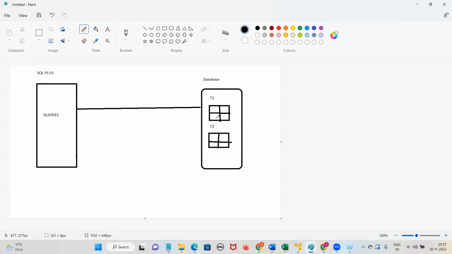Now, suppose you ask me any question. Suppose: what is SQL? Now, what will happen? This database, after listening to this question, will it give the answer or not, guys? Tell me yes or no. Yes. Now it will give the answer to SQL Plus. In SQL Plus, first I have written a query. Suppose I'm asking a database that is a person. I'm asking this person.